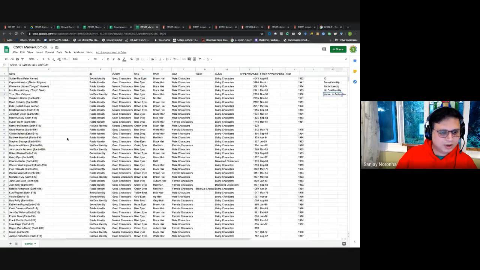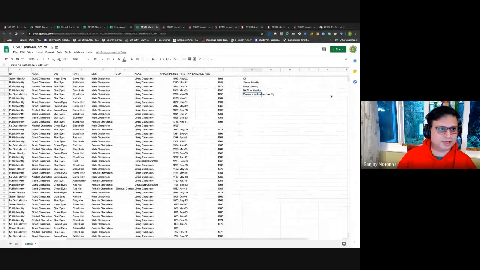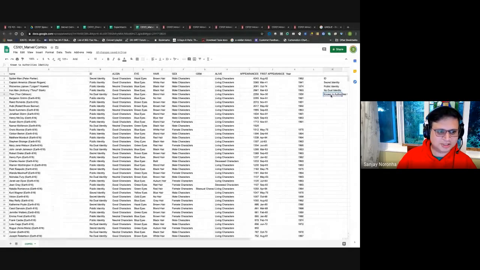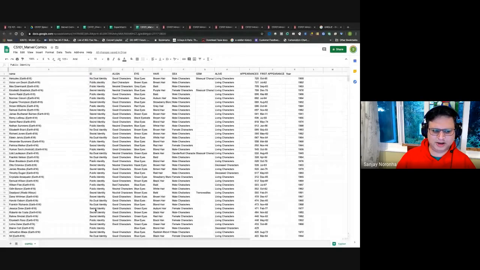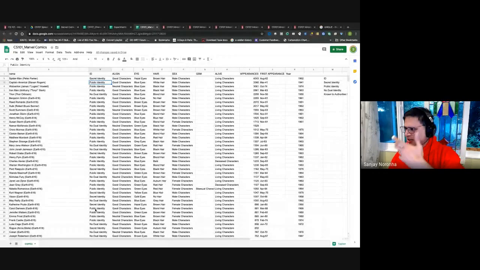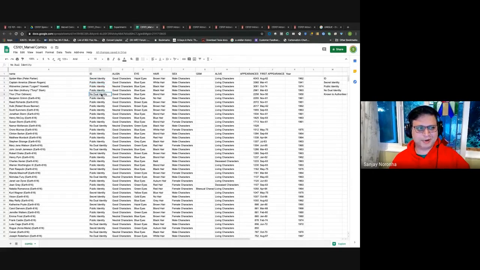Now, what I want to show you here, and the reason why this unique function is so interesting and useful, is because known to authorities identity is not something that we actually see here when we look at this data visually, right? Like I'm scrolling down, look at how much I'm scrolling down. And so if we did this manually, if we did this through visual inspection, we'd probably make a mistake, right? We'd look at this data and we'd go like, yeah, there's 3 types. There's secret, public, and no dual identity. Boom.